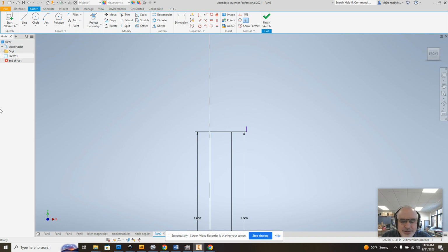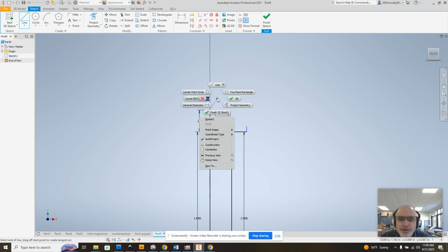The top section of the screw where the lip is, and where we're going to put in our hex hole, is a total of 1.25. So over here on the left hand side, we're going to make a line going straight up, 0.125. Enter. Right click, choose OK.